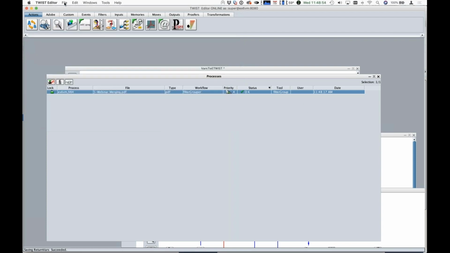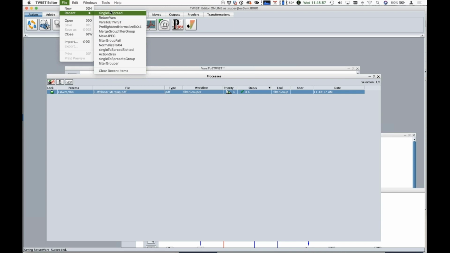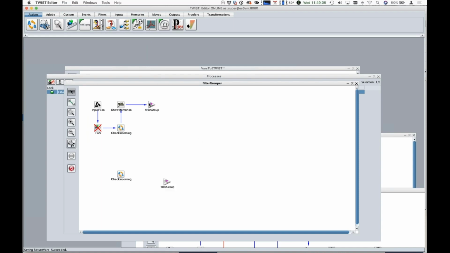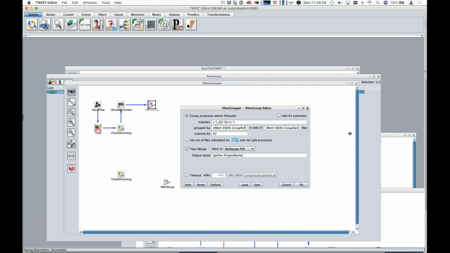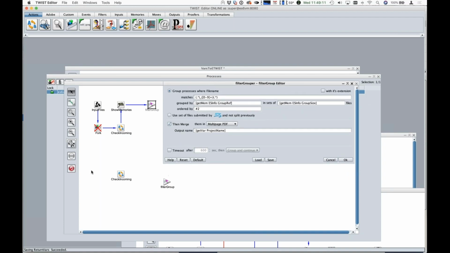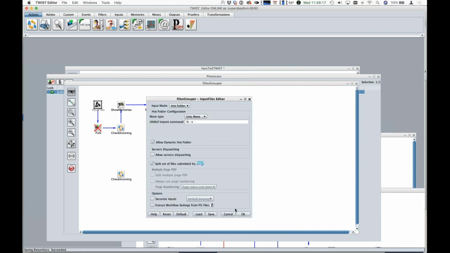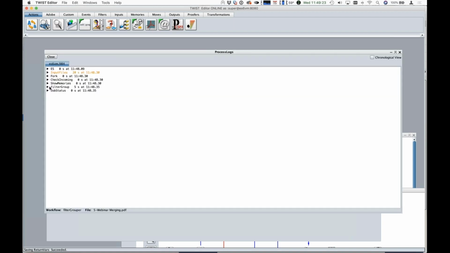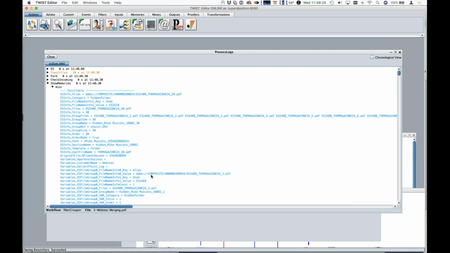And just to show what we did in that workflow, filter grouper, this guy, same game. Bust it apart here in order to get filter group to work. This is a good thing to know. When you break files apart in here with the split files, it creates a big dump of variables. All of these guys. And there are some very important variables we need to know, because for filter group to work, you've got to know how many files it is. So there's this variable called group size.